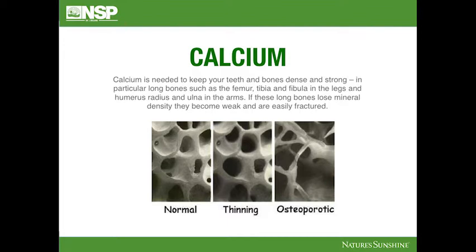And these bones are very susceptible to losing mineral density, particularly as we get older, particularly in women as well, because mineral density of bones relies very heavily on the balance of estrogens, female hormones. And also, the quality of someone's diet can certainly make a difference in terms of how dense their bones remain over the course of a lifetime.